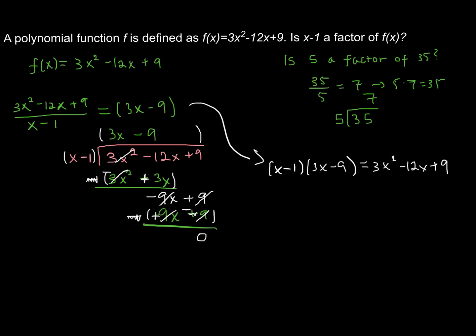which is why finding factors is going to be so helpful. So is x minus 1 a factor of f of x? Yes, because x minus 1 times 3x minus 9 is equal to 3x squared minus 12x plus 9. And the way that I figured that out is using the division algorithm. So I'm going to give you one more to try on your own, and we'll discuss it in class and then work on some more and continually build to make sure that we're understanding all of the things that come out from our division.